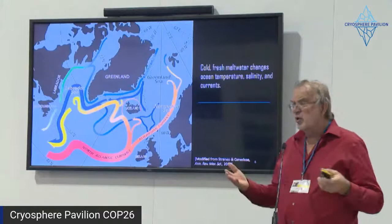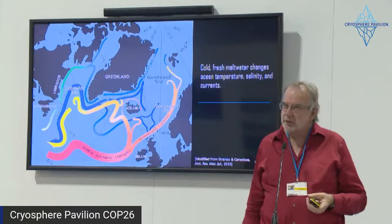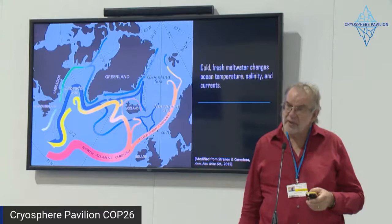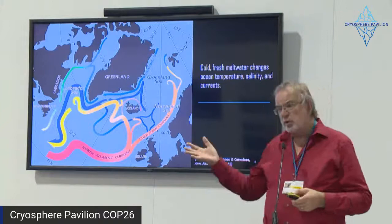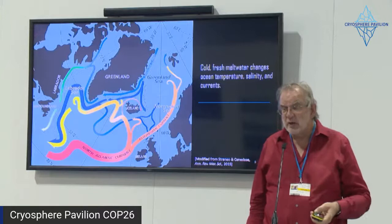This has many effects. We know about the sea level issue — Greenland is a major contributor to sea level rise, and that contribution seems to be increasing. Even a modest rise in sea level combined with storm surges can have a big effect. But there are other effects too, because as we melt down the Greenland Ice Sheet, we put fresh water on the surface, which can start to affect ocean currents.